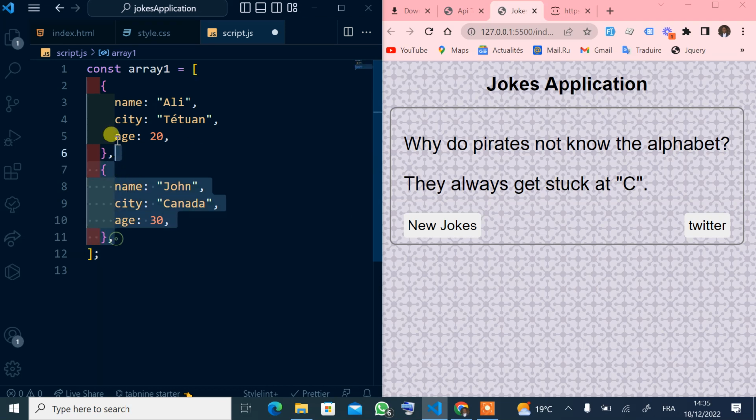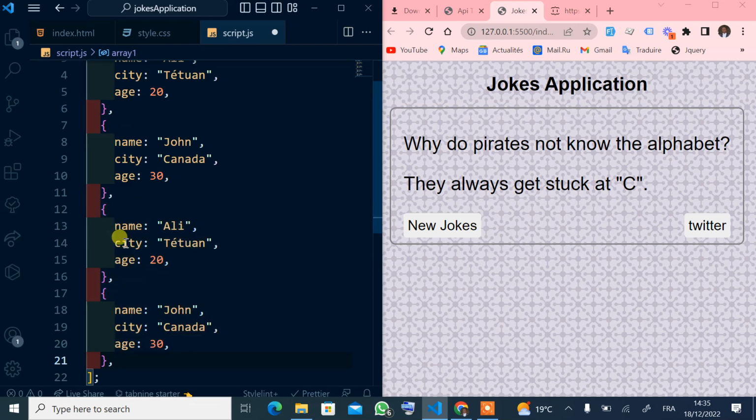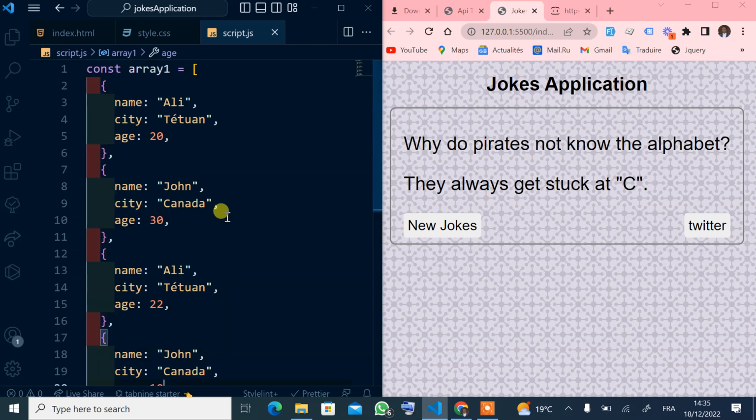Maybe you can make copies of this one. You copy this one, paste it here, and change it here. If that one is 30, you change this one to 22. No one has 220. Maybe this one you can change to 10. So this is how we put the data. Maybe you want to put photos, or all the user information. This is how you can arrange things inside an array. And this is just brief information about arrays.